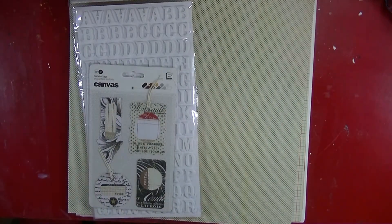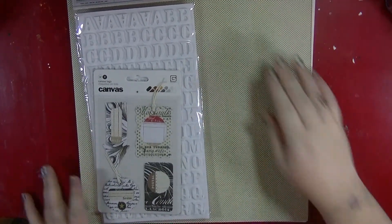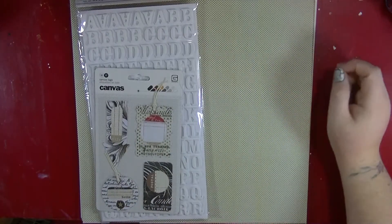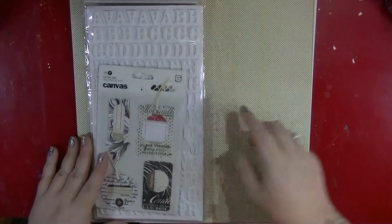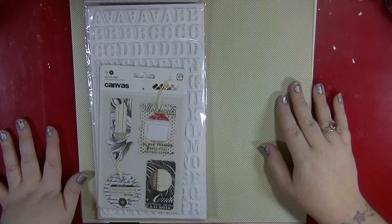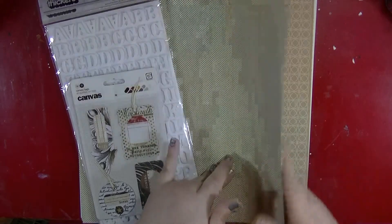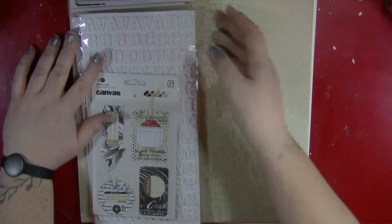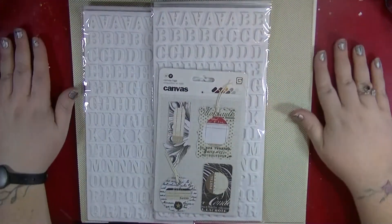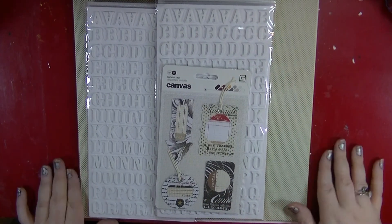So that was my amazing rack from Joanne — which I'm really, really super thankful for. I've messaged her and she knows that. She did send this a couple of weeks ago but I'd already used the stamp block and the stamps so I really needed to film this before using the paper. Big, big thank you to Joanne — it's totally amazing, you're totally cool. I already told her how fitting the Cheetos were when they arrived. Thank you very much for watching my haul and I'll be back with some more videos soon. Bye!